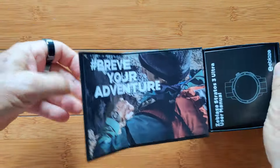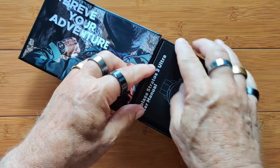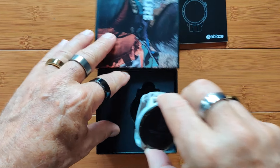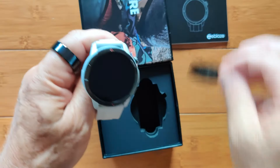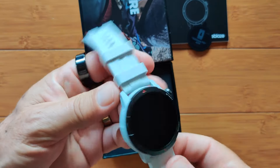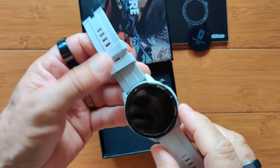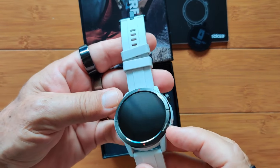Lift the lid — wow, there you go, fancy. There's a manual in here which we'll get to in a minute and the watch itself. I want to show you that one. It's using the Z-Blaze Fit app this time. There's the watch already put together and this one is a white basic body and band with kind of a gunmetal bezel on it.